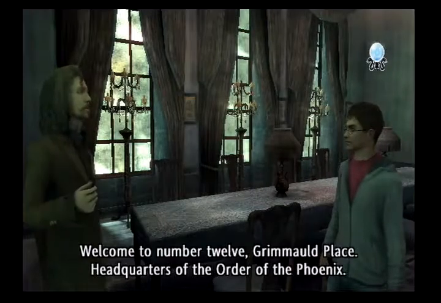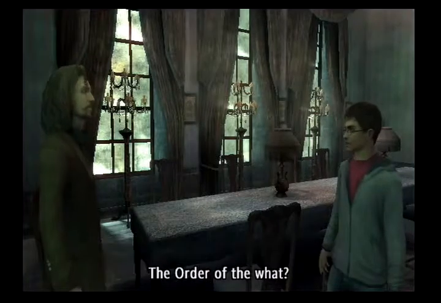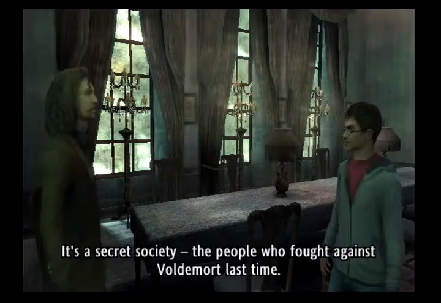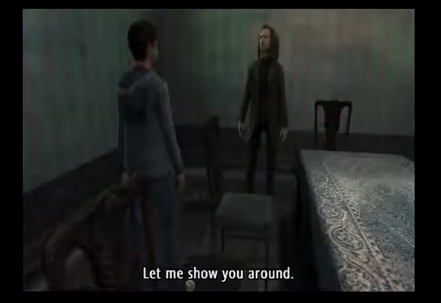Welcome to number 12, Grim Old Place. Headquarters of the Order of the Phoenix. The Order of the what? It's a secret society. The people who fought against Voldemort last time. Let me show you around.